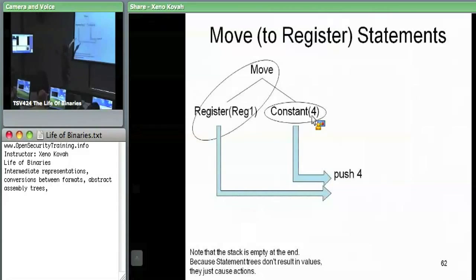And so we think of what the result of this move statement is. We're taking 4 and moving it into register 1, right? So it's just like move 4 to register 1. In one world, I could generate a single instruction for this. I could just do move 4 to register 1. In this other, more naive world, I'm saying, okay, I always go down to that node. I always push the constant 4. And then I do a pop into register 1. So this is a move statement, right? So there should be no value on the stack when I'm done. Moves never have the value on the stack. They just do whatever move you ask them to. So we pushed 4 onto the stack, and then we popped it into register 1 so that there's nothing on the stack anymore when we're done.